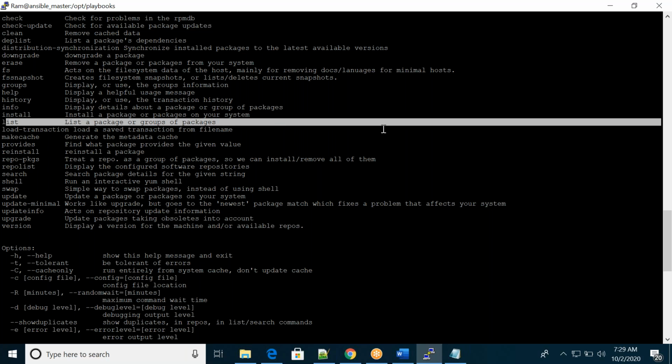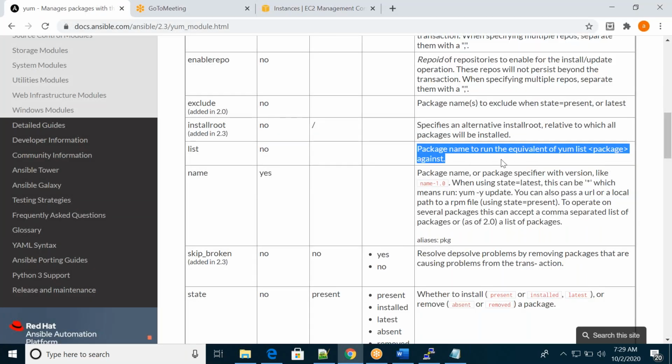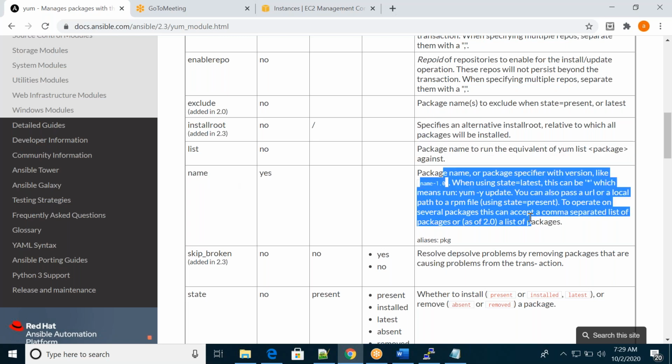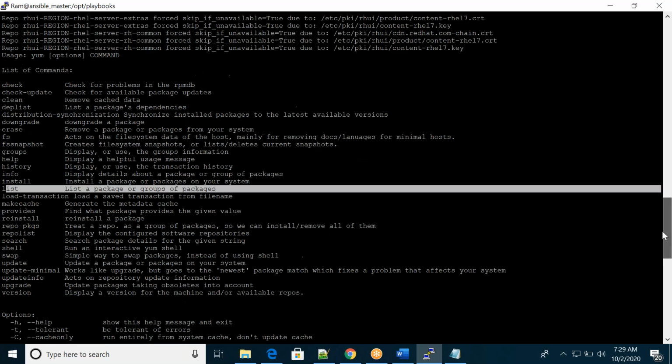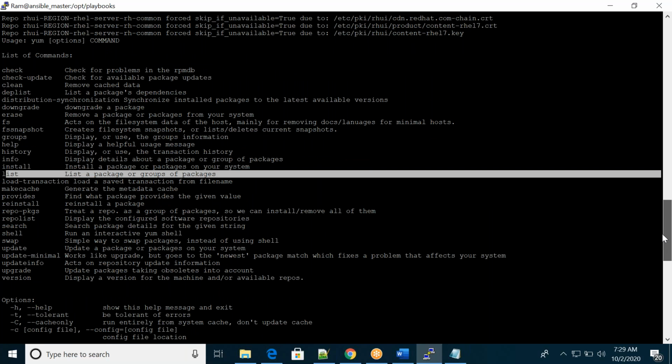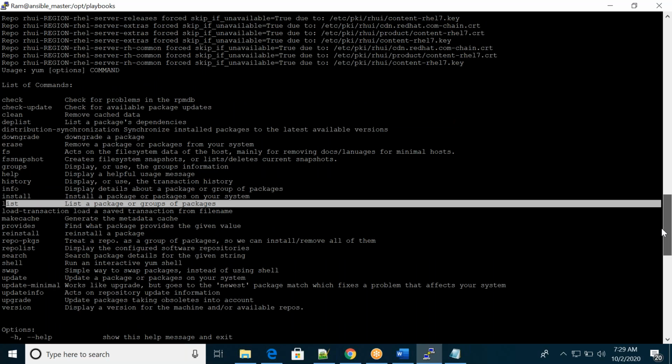Okay, same thing. See here also, it will list out the package names and all. If you see name, the package name, whatever, okay, so the package name. So here also you can see the package name, list, name, clean, so name for packages, install. This is the package name. Like you read yum install some package name, right?